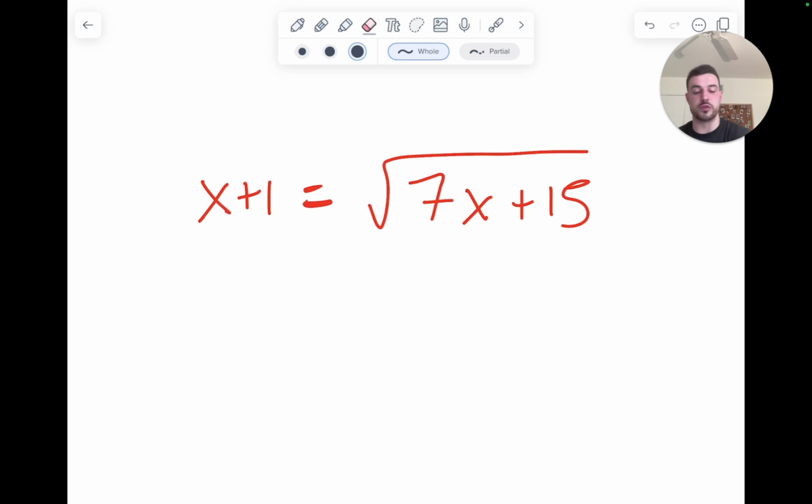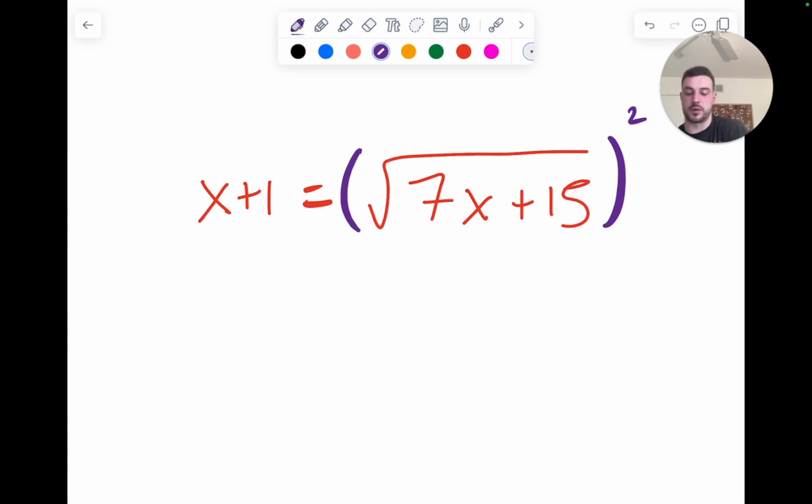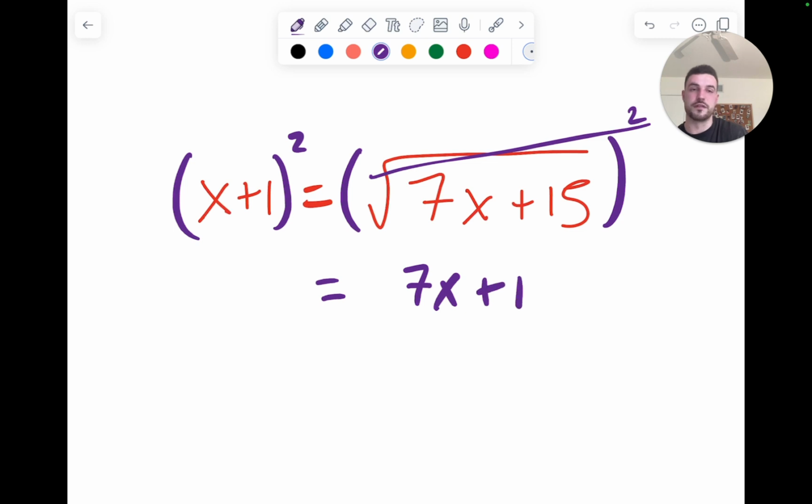That square root is kind of blocking me from being able to manipulate this x value, which I need because there's another one over here. So I isolated the radical, it's already by itself, and now I'm going to undo it. That is a square root, and I can undo a square root with a square in the exponent. So I'm going to square both sides. And then on my right side, the radical and the exponent cancel, and I get 7x plus 15.